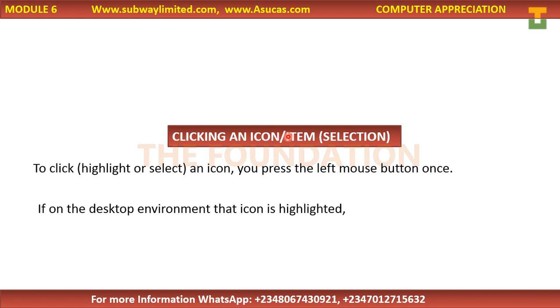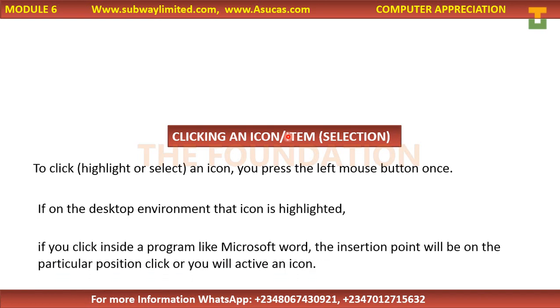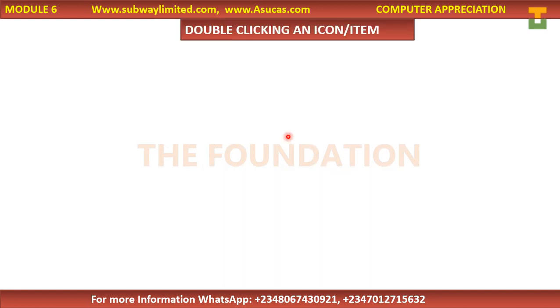We will show you videos in that regard anyway, but if you navigate to your desktop environment and you click an icon, it will be highlighted. If you click inside a program like Microsoft Word, the insertion point will be at that particular position. Click, or you will activate an icon. That is if you are in Microsoft Word or Corel Draw.